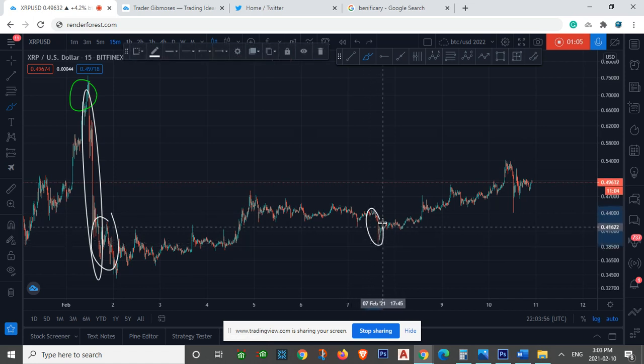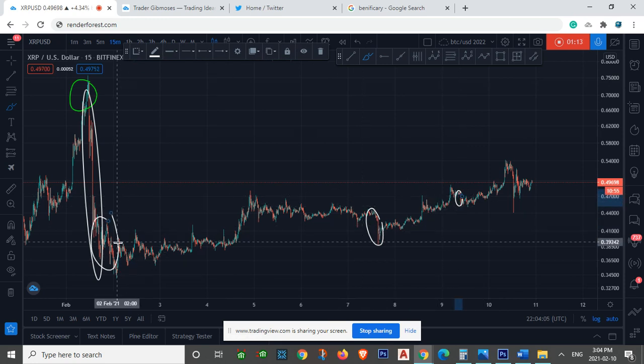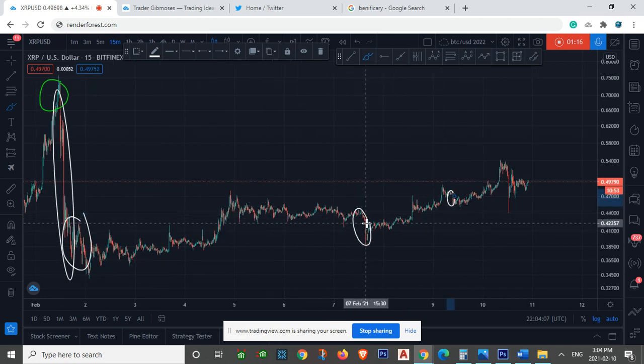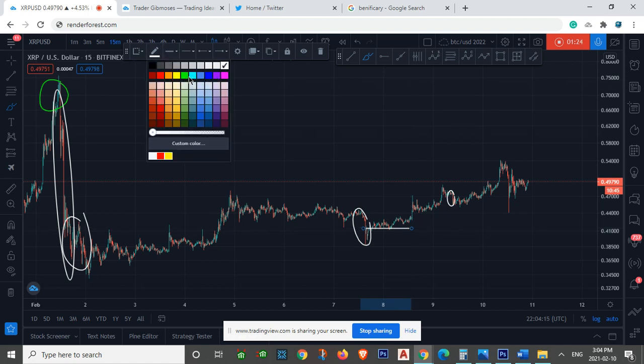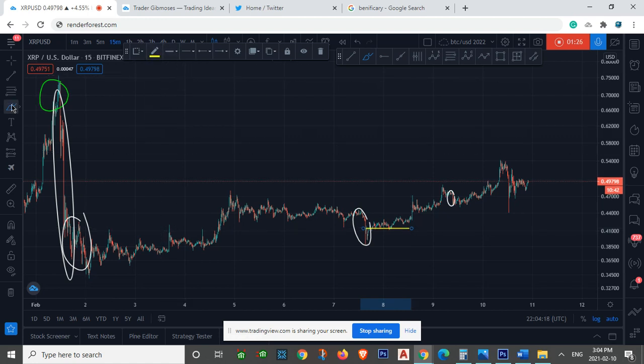Looking at the chart, we have a dump, okay? I want you to focus on these dumps. Okay, these dumps right here and this one, okay? So every time, even when you go on a smaller time frame, every time we get this dump, we always consolidate sideways, okay? We always consolidate sideways for a while, okay?